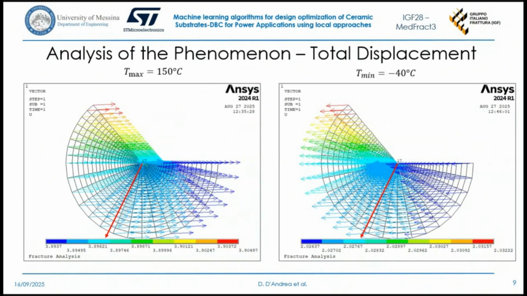Before talking about strain energy density results, we have to focus our attention on the phenomena in the neighborhood of the notch, and it can be observed how at maximum temperature copper expands way more than alumina and causes a compression state on the ceramic layer, while at minimum temperature it can be observed how copper contracts more and applies a tension state. So the thermal fatigue test became a mechanical fatigue test.